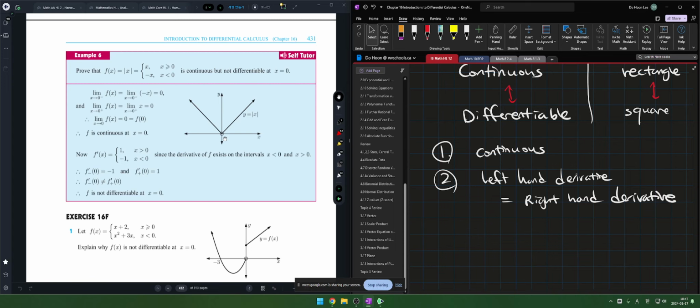Just from the fact that it is not differentiable. It is continuous because there's no hole, right? It just goes on continuously, but it's just not differentiable. A formal way to see that would be to follow along with the derivative of the left-hand side and the right-hand side. If you take the derivative of f of x, it'll be 1 and negative 1. They're not the same at x equals 0, so it's not differentiable. However, it doesn't mean that it's not differentiable everywhere. It is differentiable everywhere else, just at x equals 0 it is not differentiable.